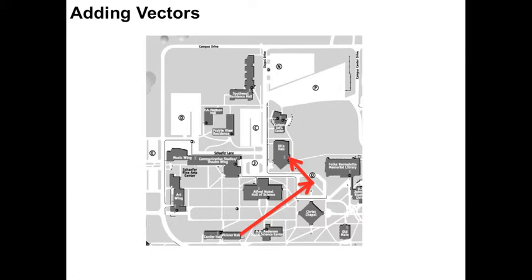Now, there are other ways to complete the same trip. So, for example, you could go northwest first and start at the art building, and then you could go up to the Alfred Nobel Hall of Science by going a little bit north of east. Then you could go due north and go to one of the residence halls. Then you could go at a 45-degree angle south of east, so basically in a southeast direction, to the library, and then go pretty much west to Olin Hall.